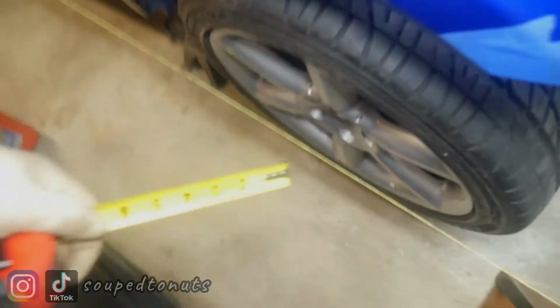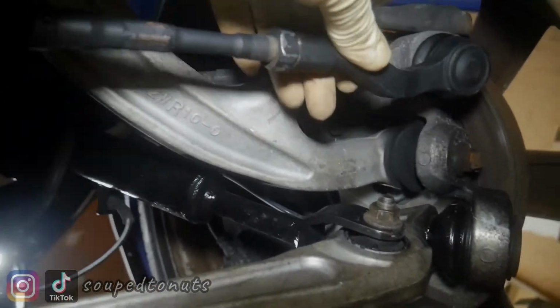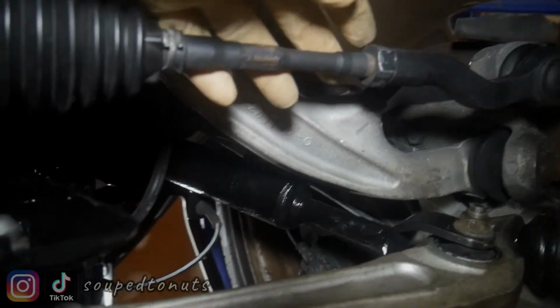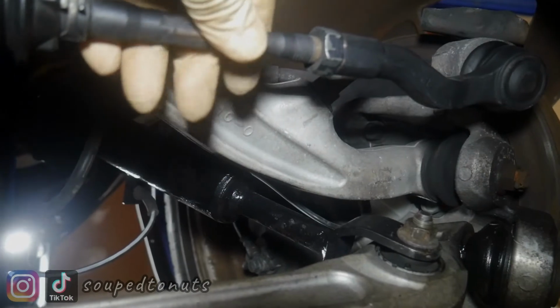Then come up front, and you want to square up the front. But in order to do that, you've got to adjust the tie rod end. This piece is the tie rod end. Some cars could be different, but on most cars that I've worked on, to adjust the tie rod end you have this locking nut. It's not a lock nut, but it's like a locking nut. It locks everything from moving.